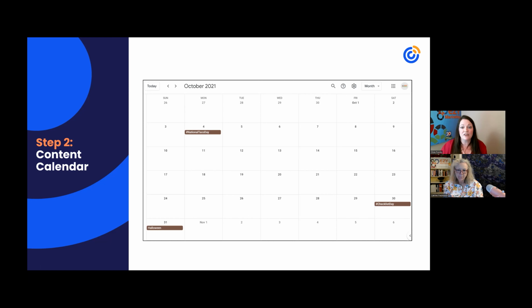First of all, we love it because it's free. And then you can easily toggle between the daily, weekly, or the monthly views, which is what you see here, depending on whether you want to see the big picture or the details. If you need to reschedule something, you just drag and drop it to a different day. And you can also duplicate items. So that's nice. If you do the same event or the same sale year after year, you can duplicate posts to next year, and you're ready to go. To show you how to put this together, I've created a step-by-step example from a client we worked with, a youth sports organization.